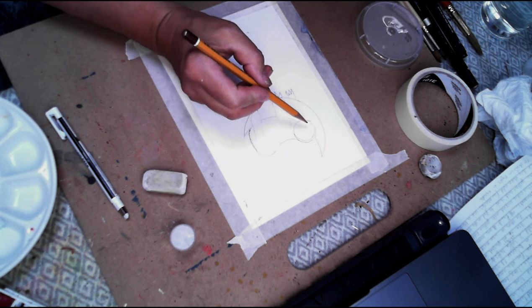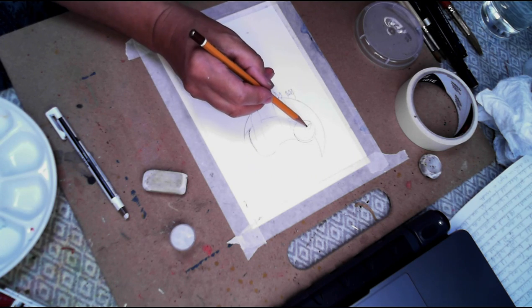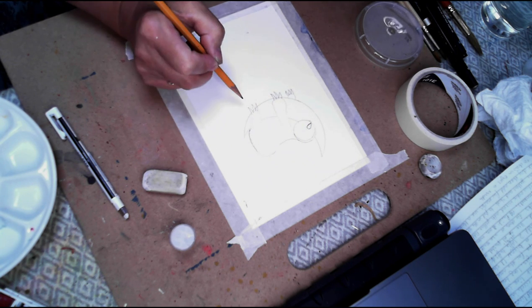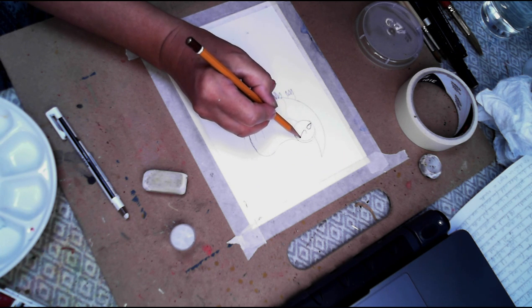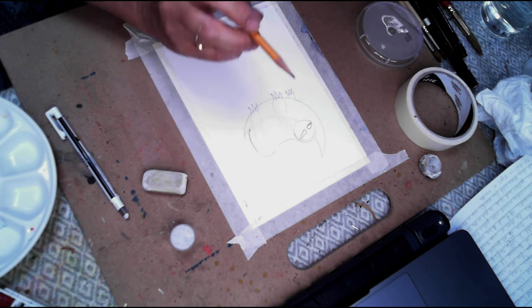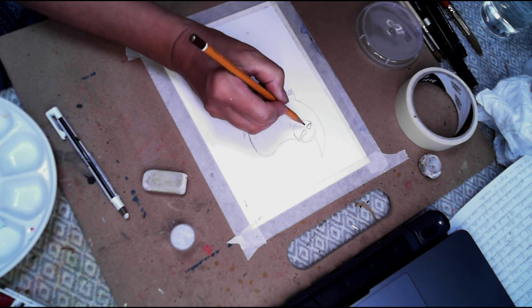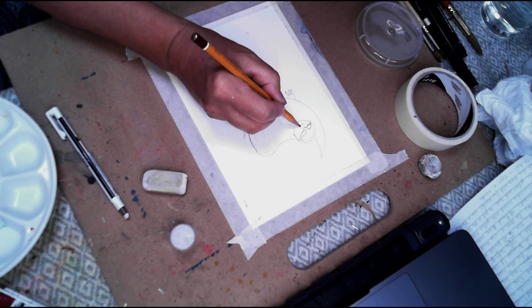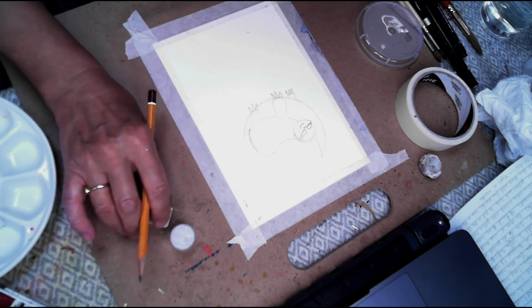Okay. And then we want to draw an eye. So to do the eye, we're going to make it like a teardrop, but on the side that comes up to the edge. Can you see that? I'll make it a little bit darker so it stands out a little bit more. There we go. And then leave a gap, and then you're going to do one the other side and take that all the way to the edge like that. Okay, so like an elongated teardrop, and then just do a little curl. It's like a U shape in the middle for its nose, and then a bit of a smile on its face. Okay, and then we'll fill this all in a moment with our paints.